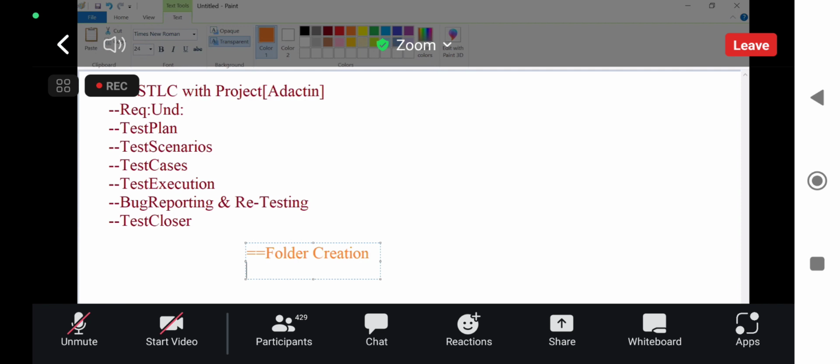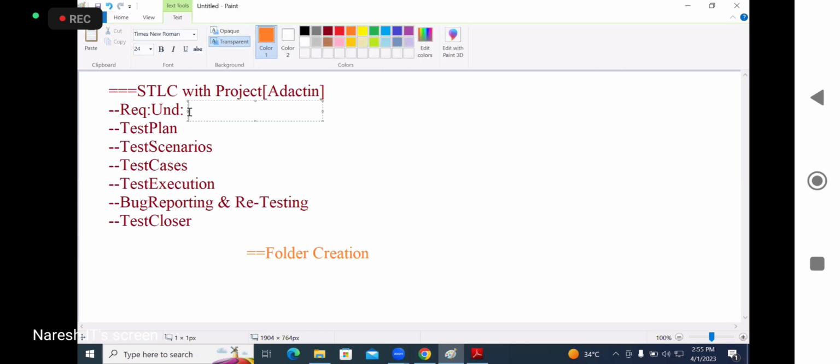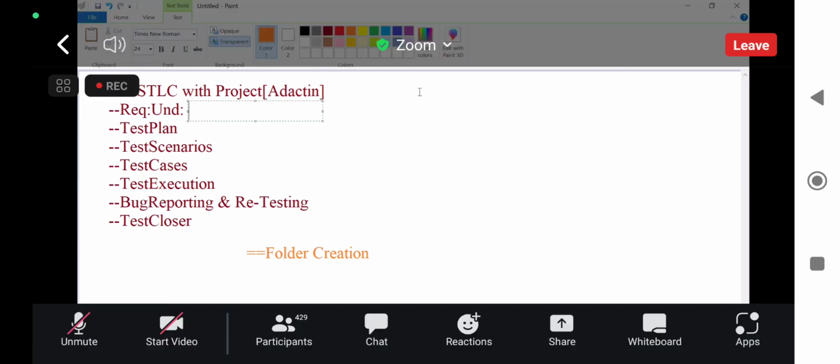Now we are coming up to a very important activity, requirements understanding. What exactly does this mean? Let's understand it in detail.